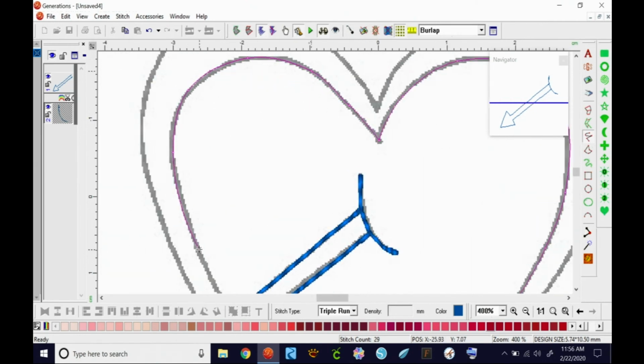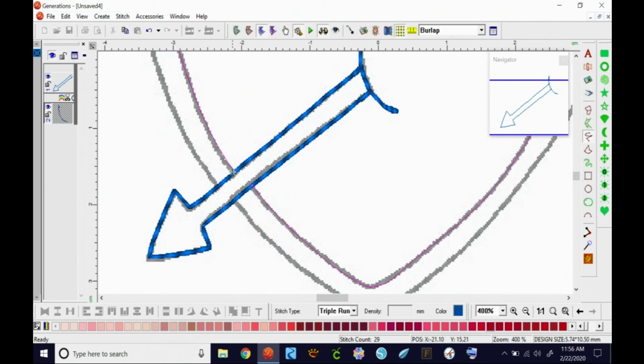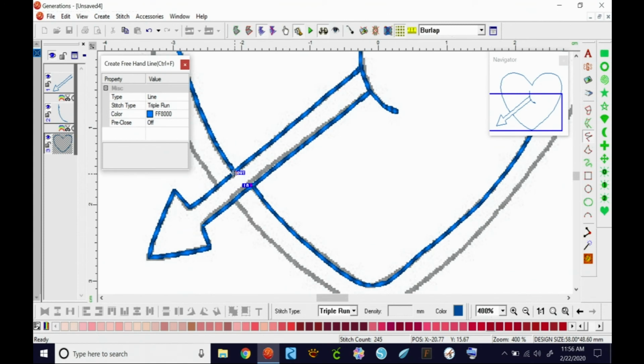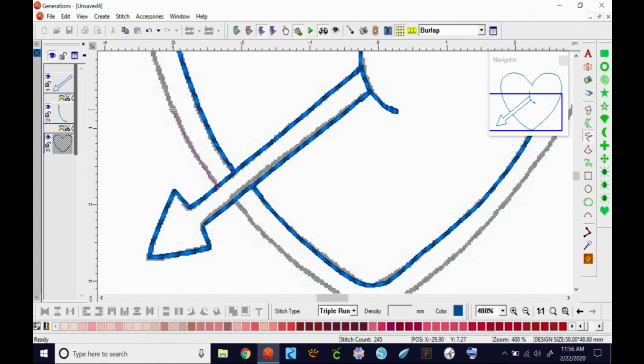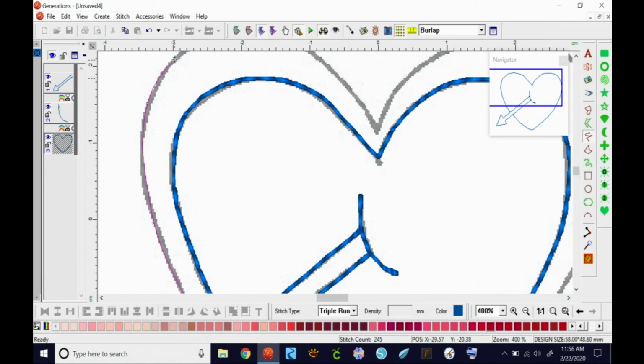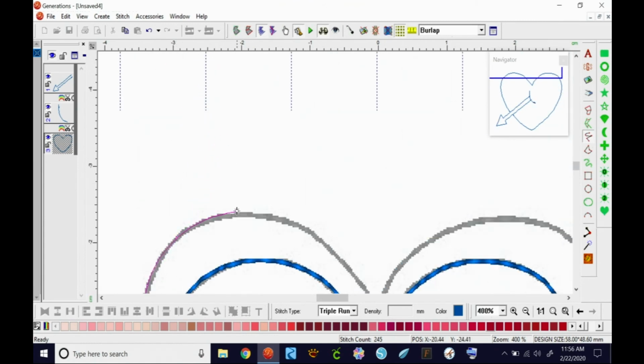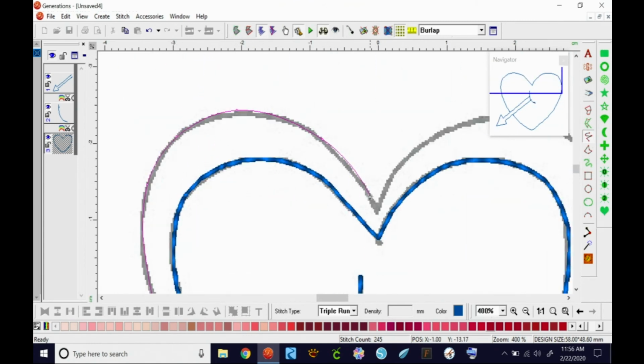I'm going a little faster now so I can get this done. I'm going to stop right here on top of the blue line with a left click and enter or a double left click. I'm going to start here with a left click and do the same thing. Just working my way around. Right here I'm going to do a left click again. Remember, a left click. You see how I can get a nice sharp point? If I do a right click, it's going to be a mess.